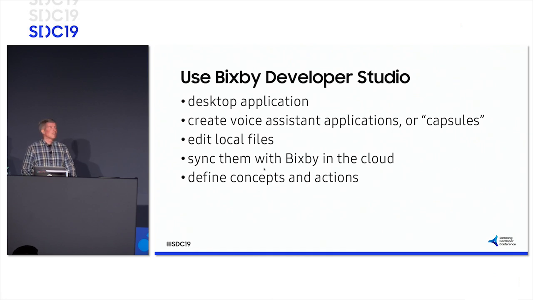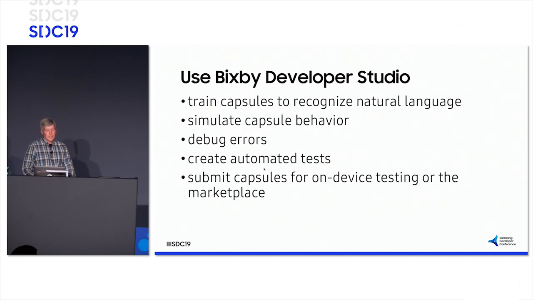You'll define the concepts and actions that your capsule can do, and in addition, you can train the capsules to recognize the natural language that they need to know about. We can use the debugger to look and see what's going wrong with it when there are problems, and we can write automated tests. Also, we can create a submission that we can use for on-device testing or submitting it to the marketplace.